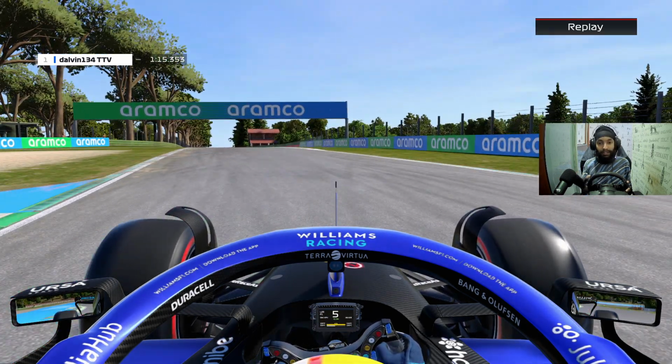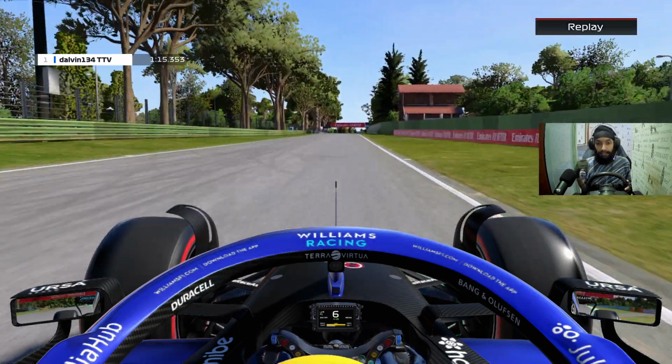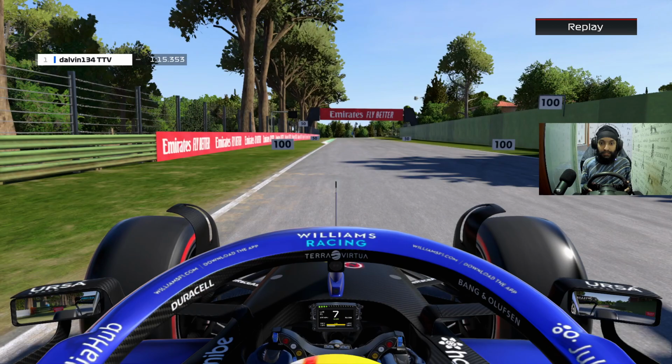So around this point, you're already full throttle. Let the car run wide again. Keep your steering straight, because if you're turning a lot while accelerating, that will spin out your car. All the way down, this is the end of sector 2.